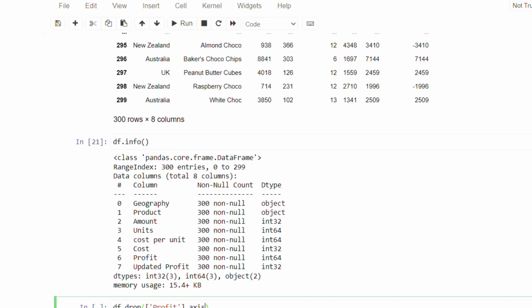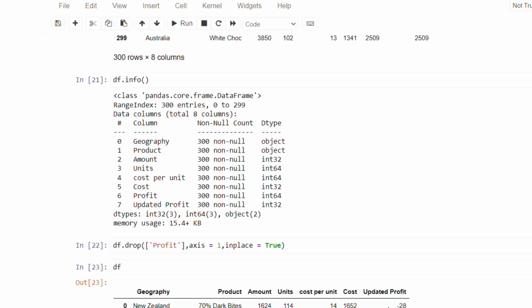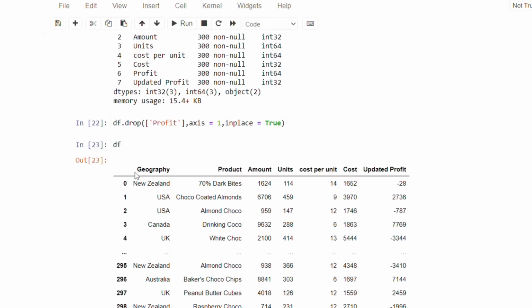Then I will write axis equals 1, inplace equals true, and then if I print this, we can see that we got the data that we need. So this is how you can do some exploratory data analysis in Python using the pandas library.